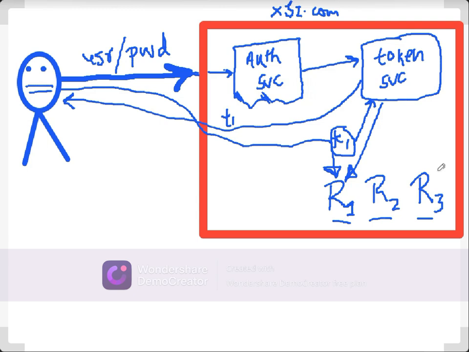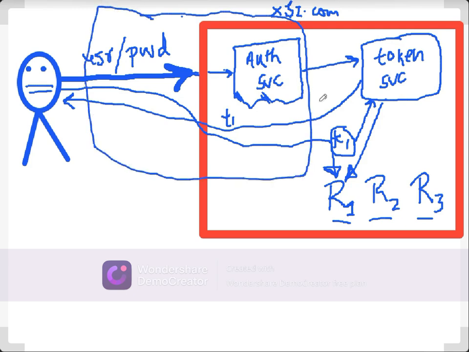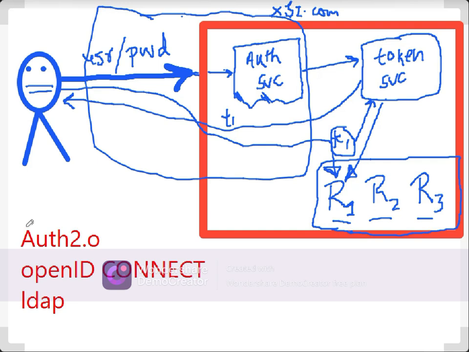So this is the whole flow. At this layer it was authentication, and once authentication is successfully done, we provide the token, and then we check the authorization here. So remember, authentication usually happens first, and then authorization comes into the picture. There are various ways to implement these things, and there are certain frameworks as well. Let me write down the names: OAuth 2, OpenID Connect, LDAP. These are certain frameworks that can be used to achieve authentication and authorization.